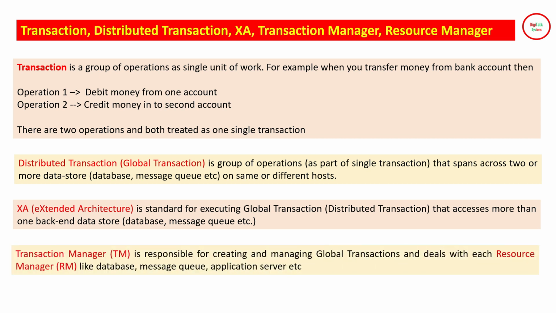Now, apart from that, we have two terms involved in this kind of distributed transaction. One is called the transaction manager, and the second is called the resource manager. It's very straightforward. If we are talking about a WebLogic server, where our applications are deployed, and these distributed transactions are executing from our WebLogic server.